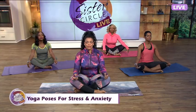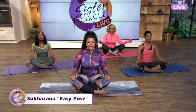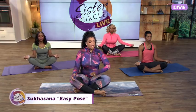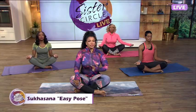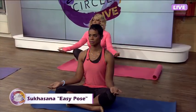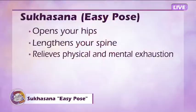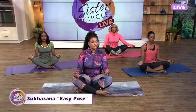Yes, we are. The first pose is called Easy Pose, Sukhasana. You're gonna sit in Indian style and you're gonna have your wrists face down on your knees. Your back is elongated, your spine is elongated. Your hips are open. This opens the hips, lengthens the spine, reduces physical and mental exhaustion. And you wanna breathe in and out through the nose and calmly out through the nose for 60 seconds. Each pose you wanna hold for 60 seconds. You can do this anywhere where it's permissible.